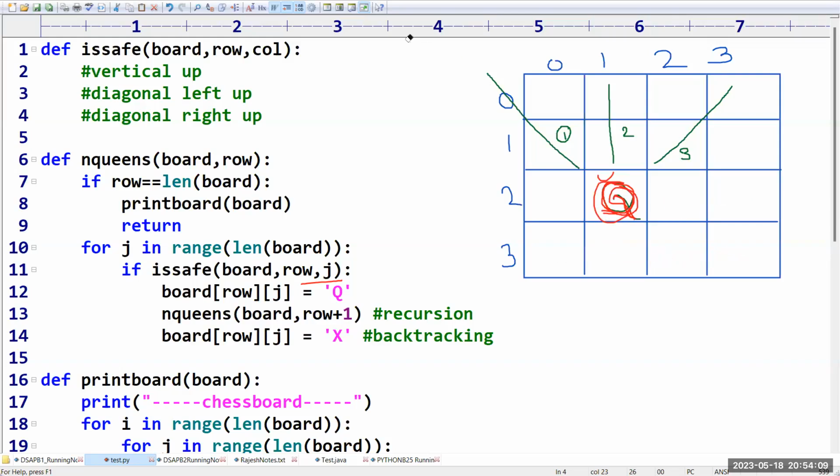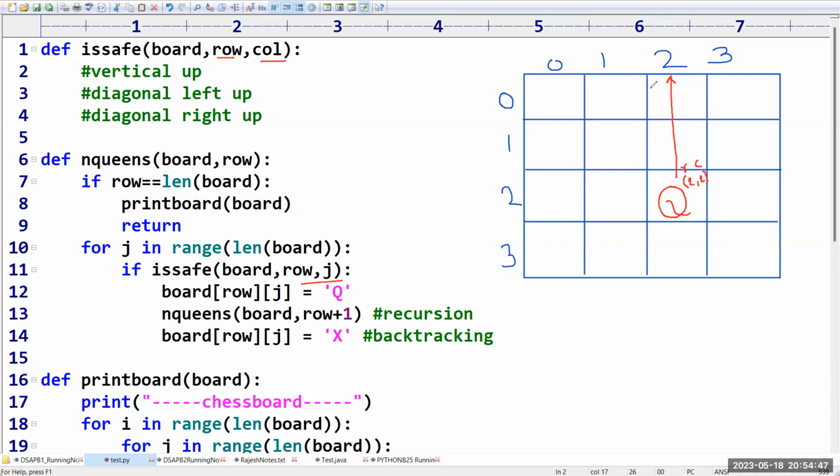Right. Now, sir, we have to verify these conditions. Sir, very simple. I am going to write some logic. Please try to understand. Nothing will be there here. For your clear understanding, I am trying to take a queen at least here. Please listen carefully. First, we are checking in the vertical up. In the vertical up, we know these dimensions. It is there in 2, 2. 2 is row, 2 is column. That's why we have passed the row and column of this queen.